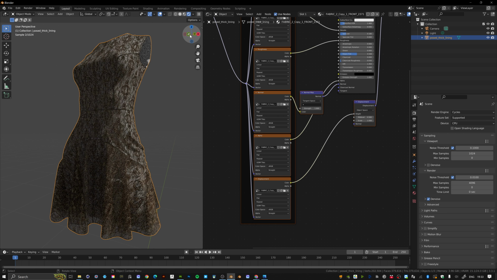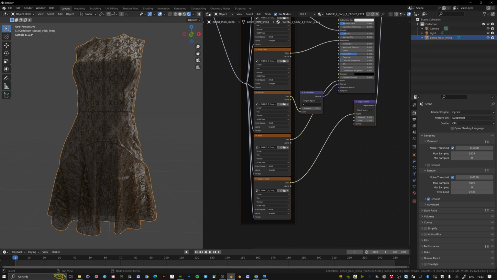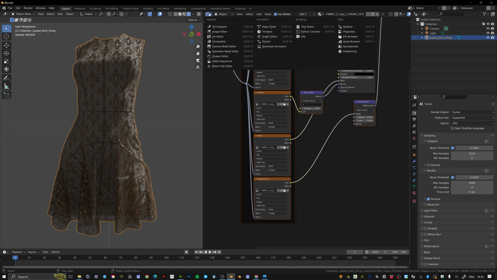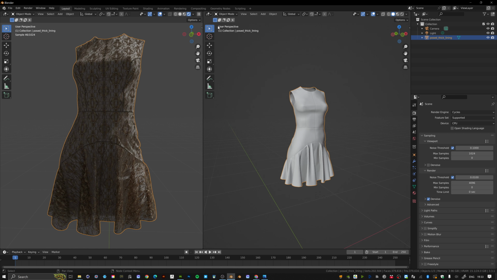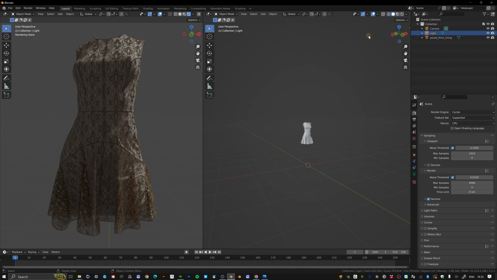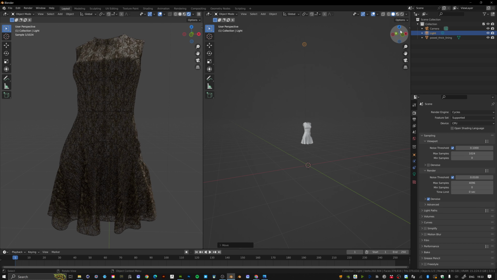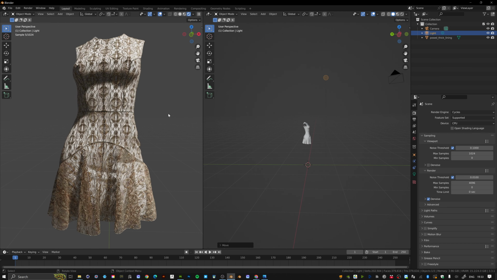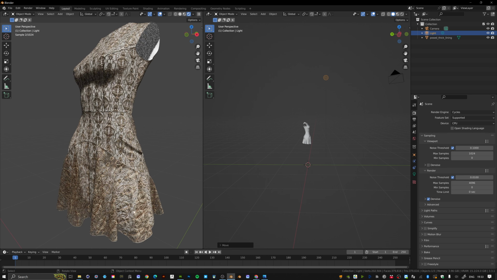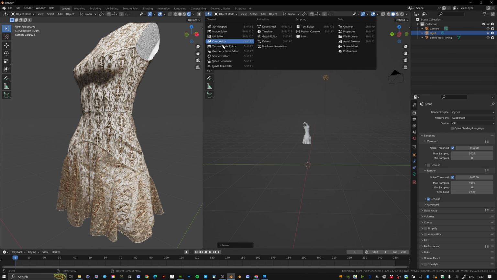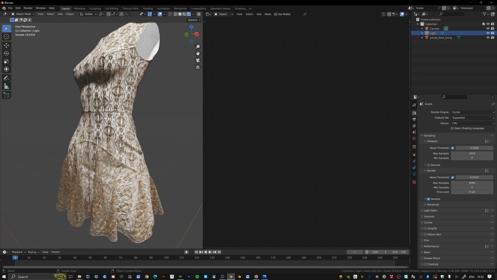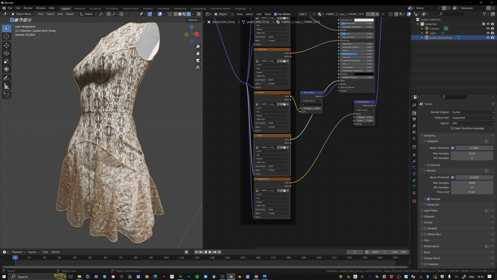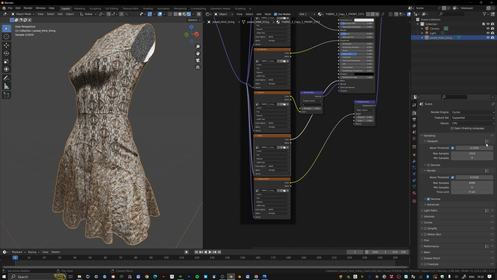Right now the lighting is pretty bad, so we need to quickly fix that. If I go back to the workspace options here, instead of being in the 3D shader editor, I'm going to go to the 3D viewport, zoom out and click on this light. We've got one light in the scene. Click the light, press G to grab it, and move it closer to our dress. Okay, still not great, but we can see what's happening here, and the opacity is working correctly if we go back into the shader editor, because this alpha is what's creating our opacity.